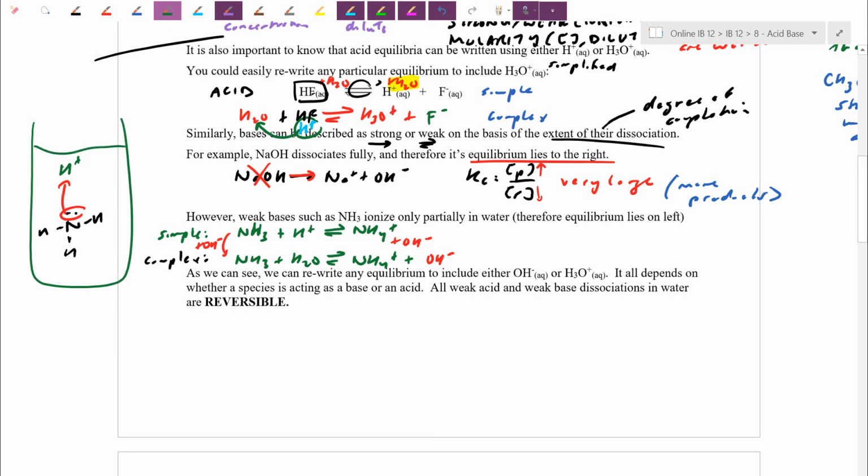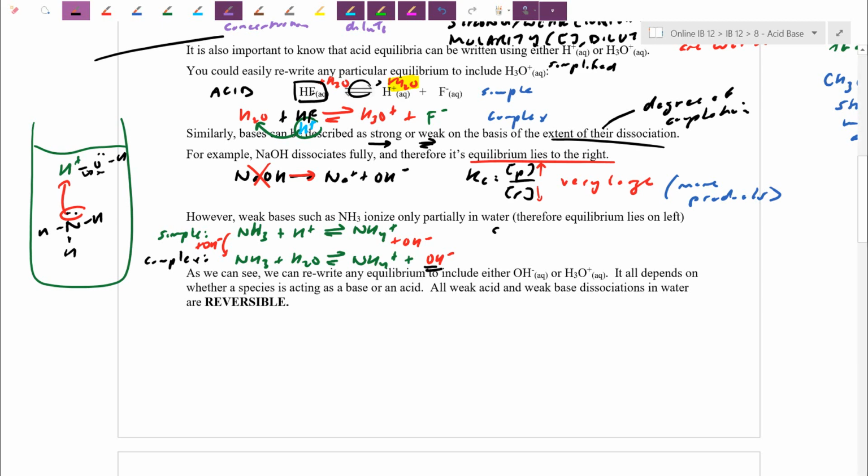In fact, what this says now is, well, that proton actually came from water. So NH3 is going to attack the H+, and it's actually the water that leaves behind the hydroxide. Oh, good, we got the characteristic base molecule. That's why this still matches up with the definition.